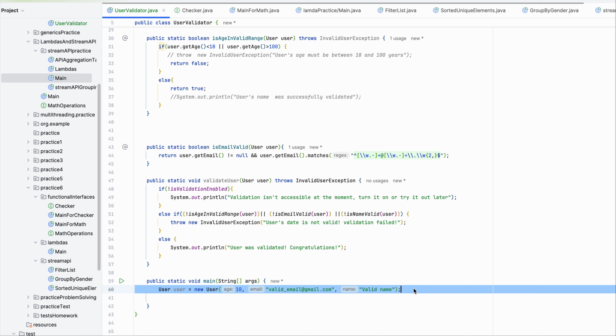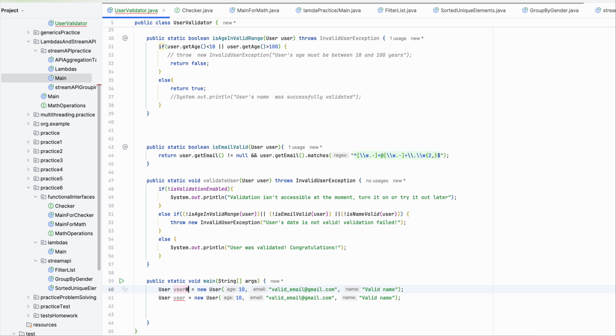Okay, and let's create user with invalid age and the user with this invalid name. So age, I'm going to check invalid name.